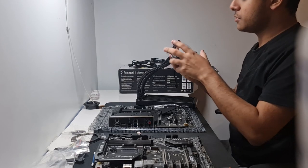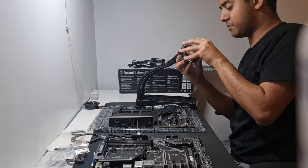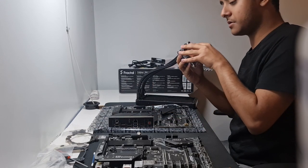Okay, so what I'm supposed to do is remove this Intel bracket pre-installed on this, and add this AMD mounting bracket on that. So let's get going with that.